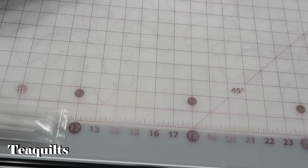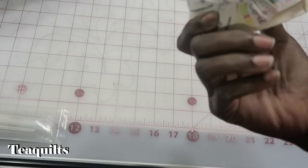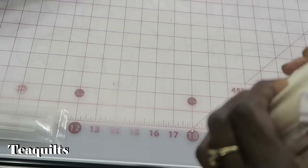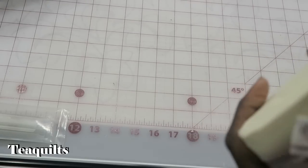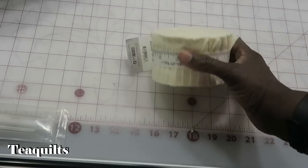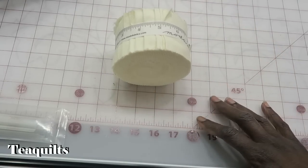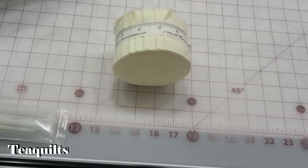And then the last thing that I got is I bought one of the Moda. It's kind of like a cream color, and it's actually called, let's see if it's got a name. It's 20 strips, and it's just your solids. And I'm thinking about doing some project with them. And these were $16.99. And I probably had a coupon that was like 10% off. So just take 10% off of everything that I just told you.